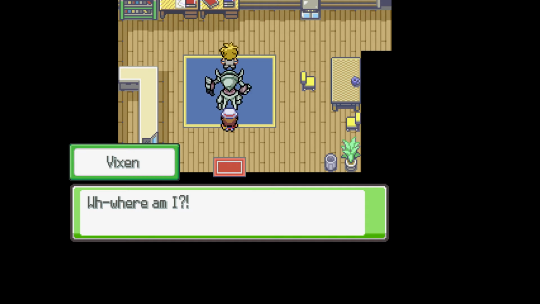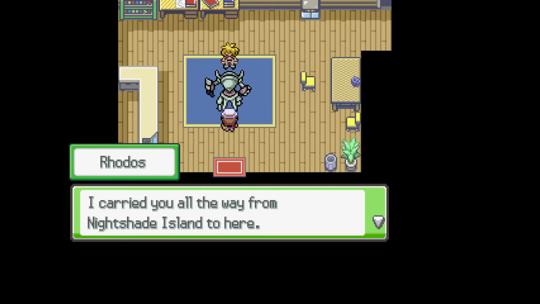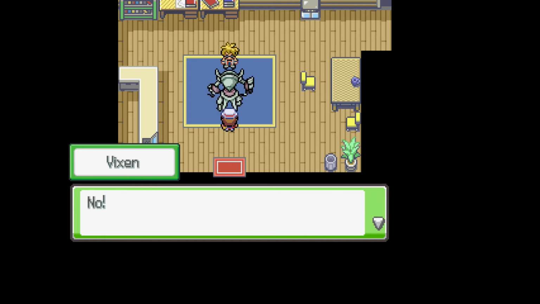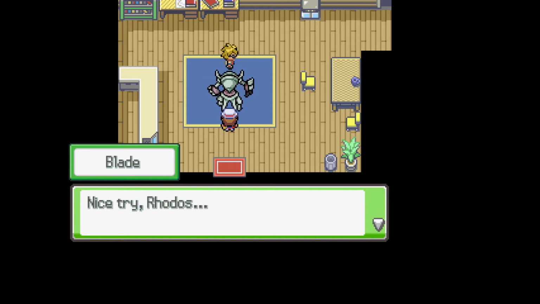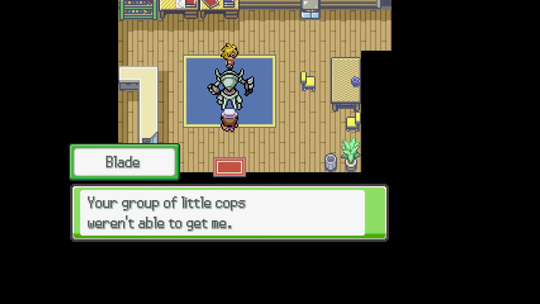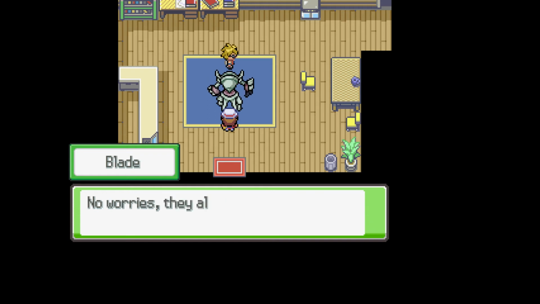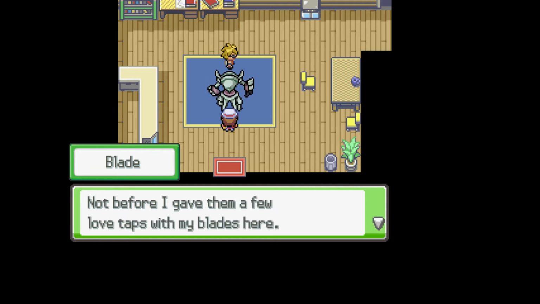Dude, you knocked me out! Where am I? Oh, you're finally awake. This is the Outlaw Guild, of which I am the Guildmaster. I carried you all the way from Nightshade Island here. By now, Blade should have been apprehended by my officers at the Grace of Delia Fields. Huh? Oh, I just got a call from them. This is Rhodos. Nice try, Rhodos. Your group of little cops weren't able to get me. Blade, you monster! What did you do to them? No worries, they all escaped relatively unharmed. Not before I gave them a few love taps with my blades here.